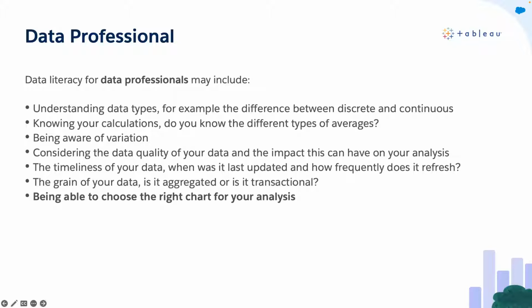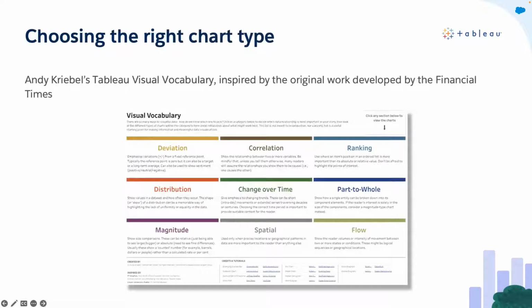And lastly, probably the most important thing, try and be able to choose the right chart type for your analysis. And thankfully, the amazing people across the Tableau community have done some things to already help with that. As we will see when we flick to the next slide, the Financial Times, who've got an amazing data team, created a concept called the visual vocabulary. What the Financial Times said is, for all of the work they do from a data journalism point of view, there are different types of charts they rely on for different types of stories they tell. And they grouped their charts up into deviation, correlation, ranking, distribution, change over time, part to a whole, magnitude, spatial, and flow. And actually, Andy Kriebel, who is now a Tableau Visionary Hall of Famer, so you become a Hall of Famer once you've become a visionary for 5 consecutive years.